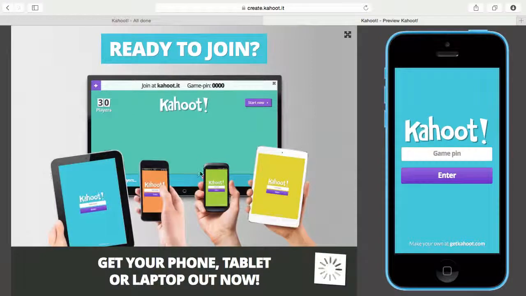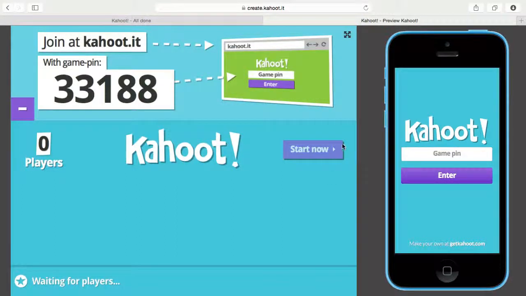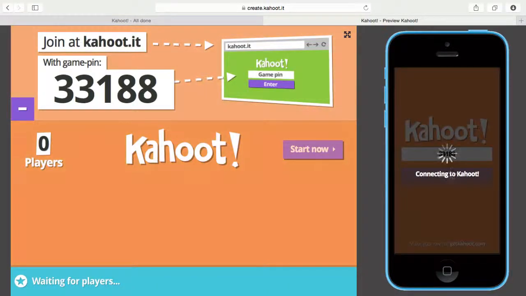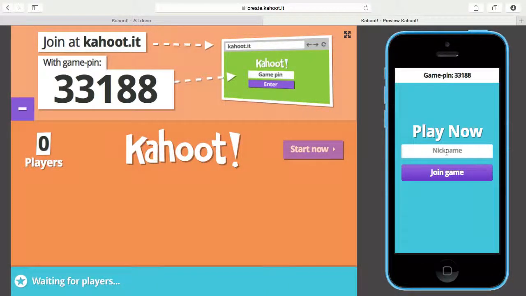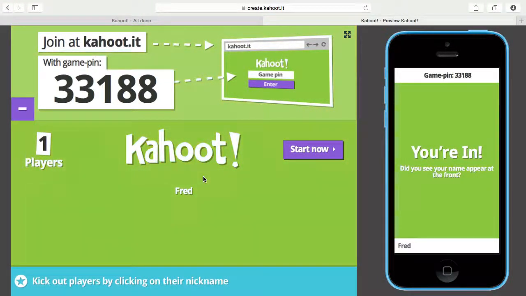A student doesn't visit the same address as you. They'll visit kahoot.it. So this would be showing up on your projector. It tells the students the instructions to follow: visit kahoot.it and then enter this PIN number here. Now it's important to understand the students do not need to log in. All they need to do is to enter their PIN code and then their name. Then you can click join game as a student, and then the name would show up on the screen.